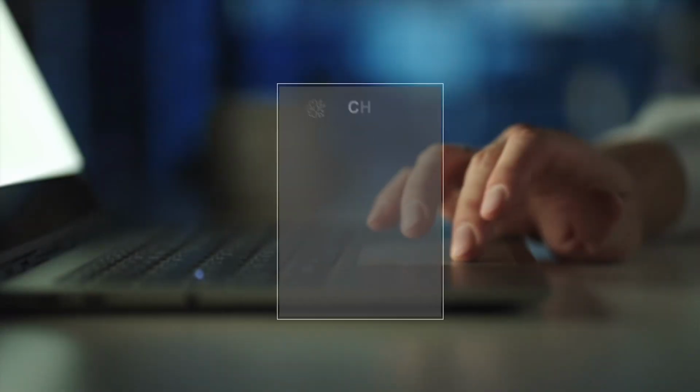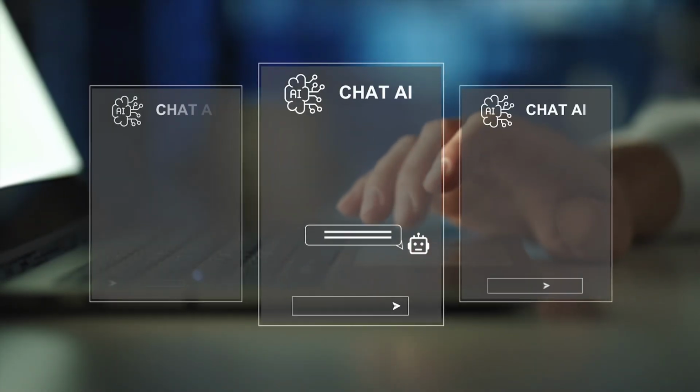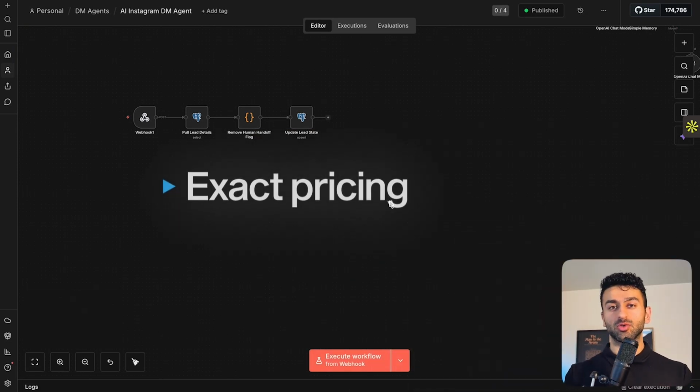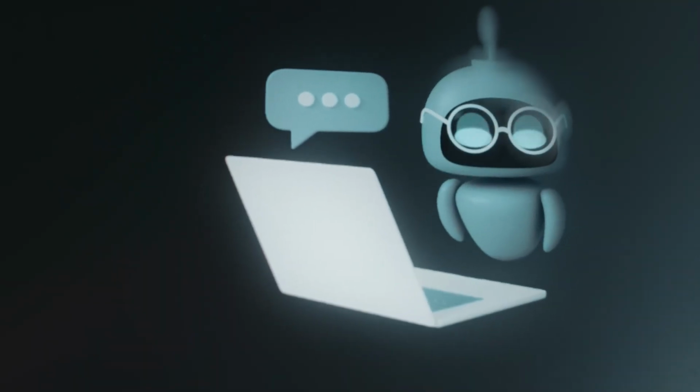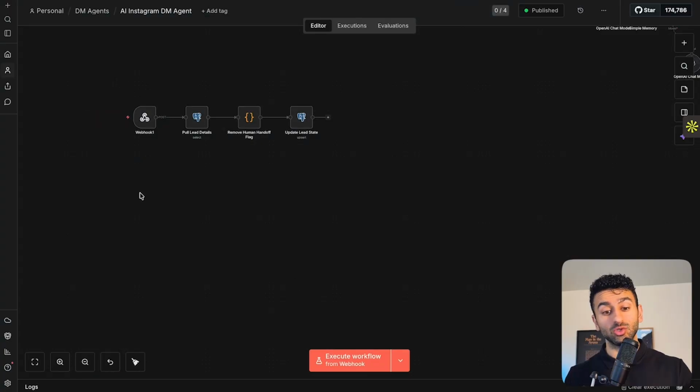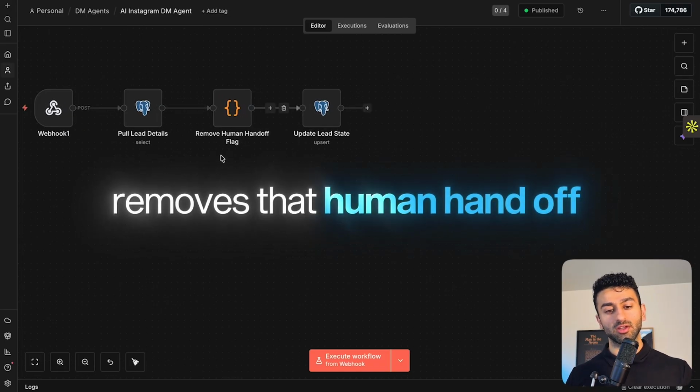What I've also done in this workflow is create the ability to pass the conversation back to the AI. So in this case, I just showed how to send the conversation to a human, to hand it off to someone to answer specific pricing questions, or if someone asks for immediate help. But when that person is helped, when the questions are answered, and the human, the sales rep or the business owner wants to send this back to the AI to handle the rest of the flow, they can do that within their CRM.